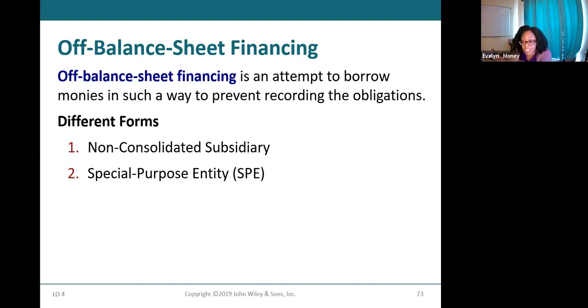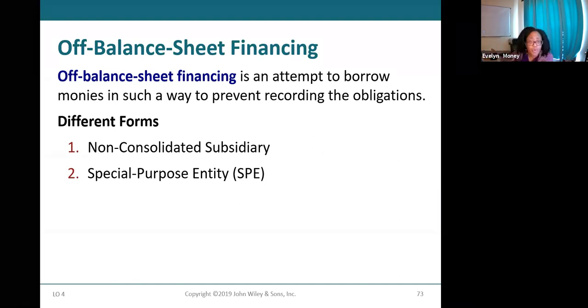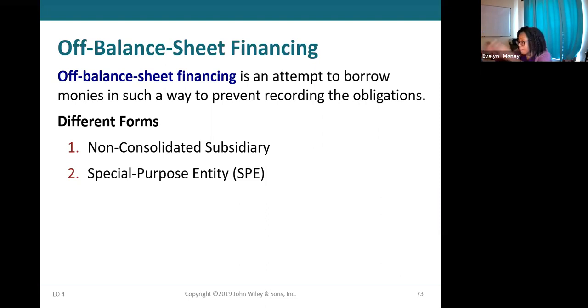And that special purpose entity will be able to borrow the money from the bank, because the bank will look at that special purpose entity and say, okay, based on what you have, you've entered into these arrangements before and you were successful and you are making money. So because of that, we'll loan the money to you. So then the special purpose entity takes the money, builds the building, transfers it to me, and then I give money to the special purpose entity so that they can then pay back the debt.